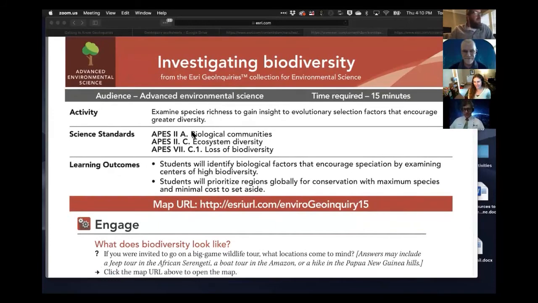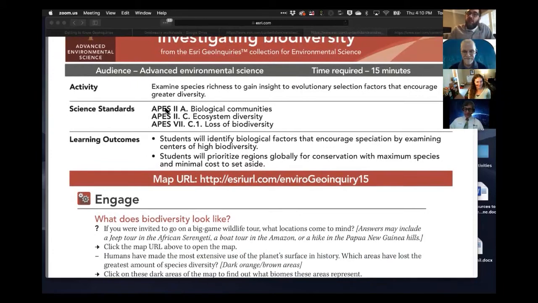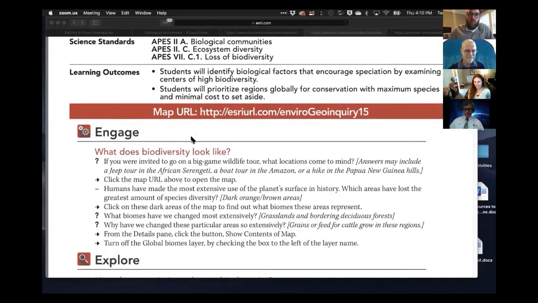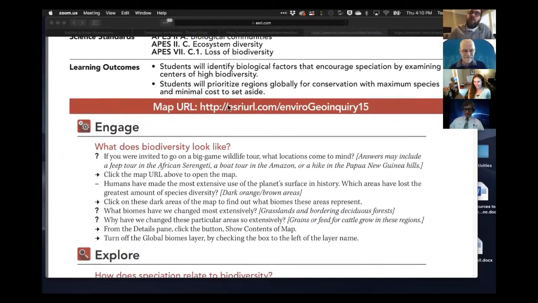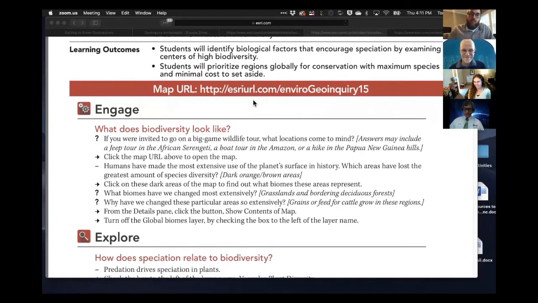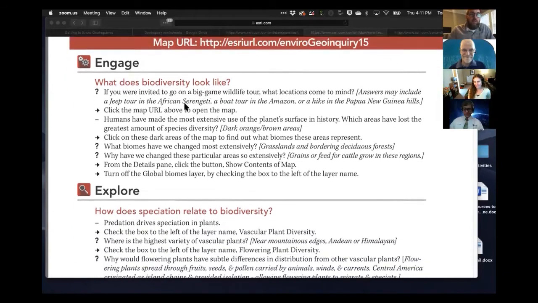The interesting thing about this activity is that it is linking biodiversity and species richness to environmental and biological factors. So we're tying it, in this case, to the AP Environmental Science standards. So we have our standards tie, and then we discuss our learning outcomes. This time, Kylie is going to help us out in a few moments as we explore the map. The map pop-out URL is available for clicking or copying and pasting.